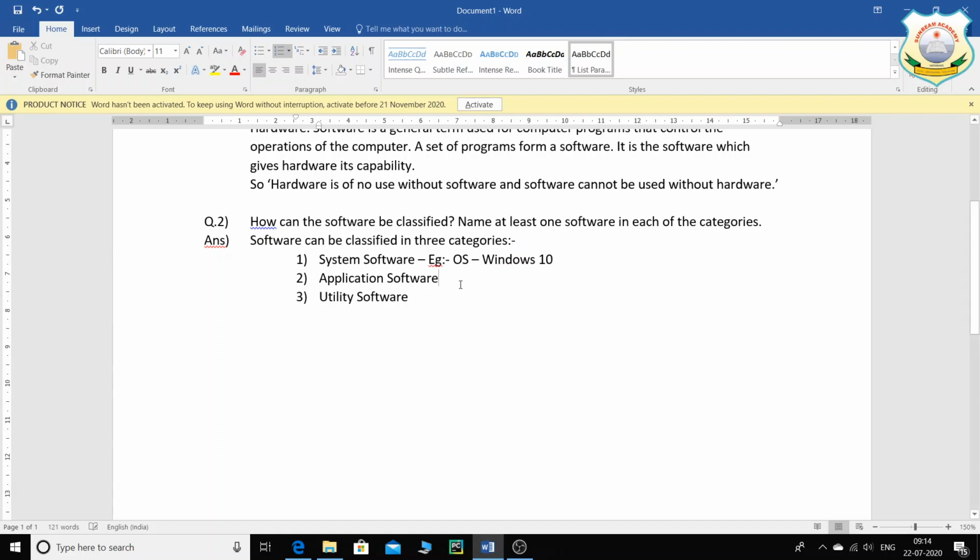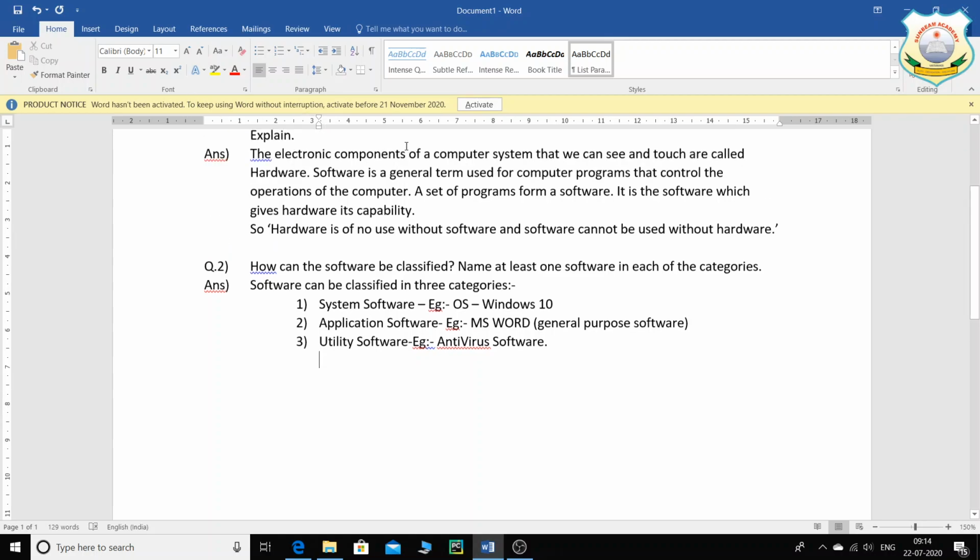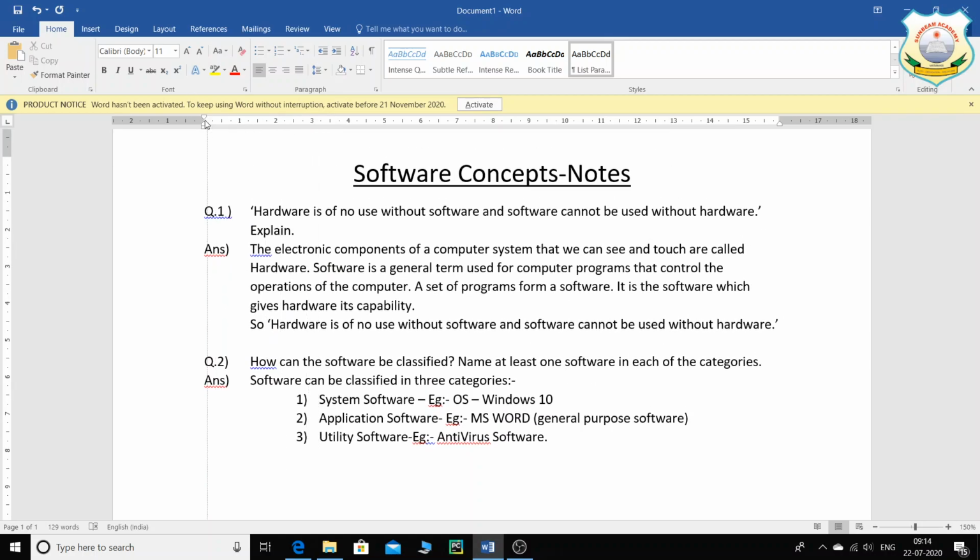For application software we can have MS Word, and in the bracket you can write general purpose software. For utility, that is antivirus software, more than sufficient. So that's a pretty simple, straightforward, short answer, you can see.